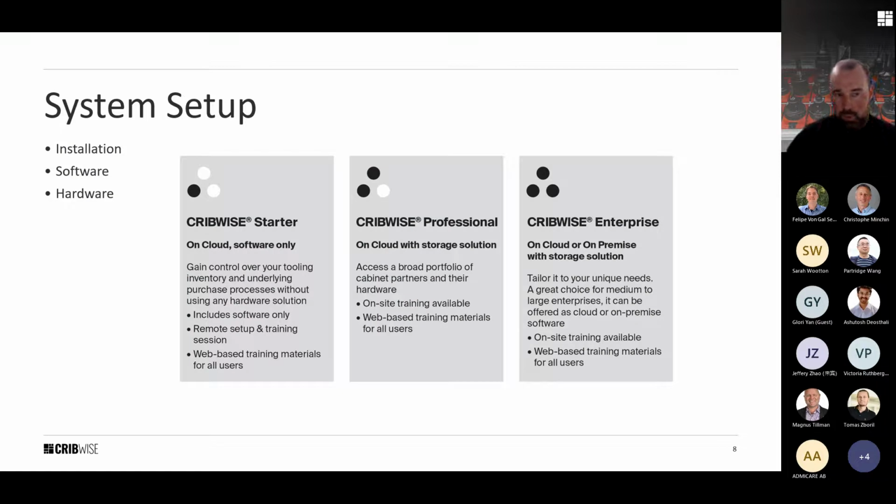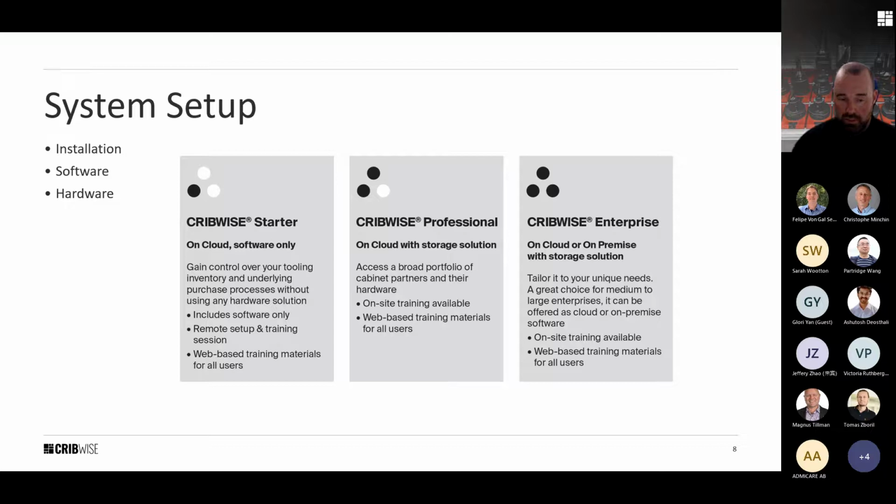The system setup we have from CRIBWISE contains 3 different levels. First, we have the CRIBWISE Starter. That's cloud only, so just the software. The software CRIBWISE Starter cannot control any type of hardware equipment. It's also just run from a browser, so there's nothing to be installed on a physical device. The CRIBWISE Professional can control vending equipment.